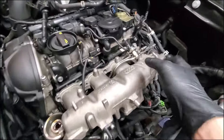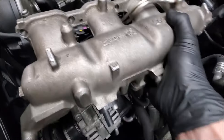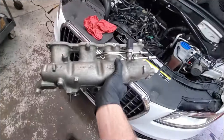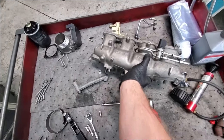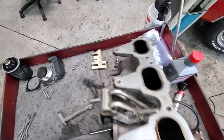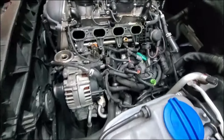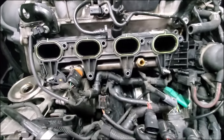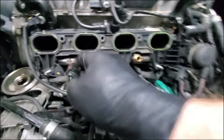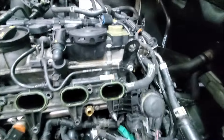Now we have the first part of the intake off - I'd say this is the most difficult part. This is connected to an injector right there - you've got to make sure to unplug it. This is like a cold start injector; I'm not entirely sure what it is, I've just taken them off and put them back on. Now we can get the rest off because this is the lower intake and this is the fuel rail. The injectors are held in by the rail right there. That's your high pressure fuel pressure sensor and that's where your high pressure fuel line goes in.